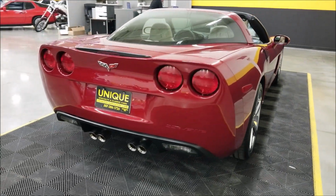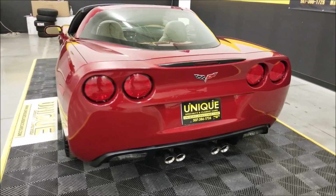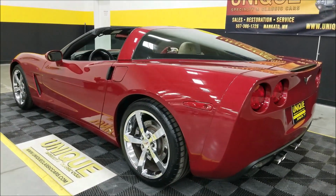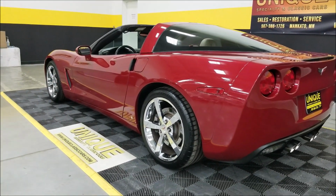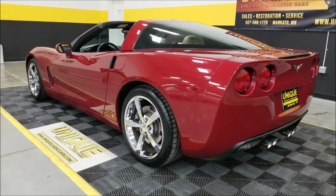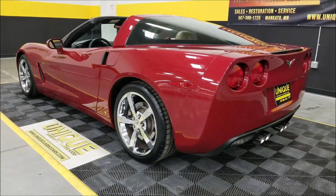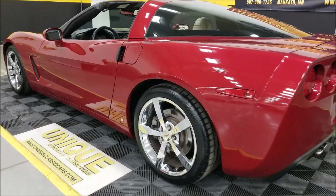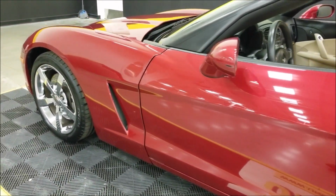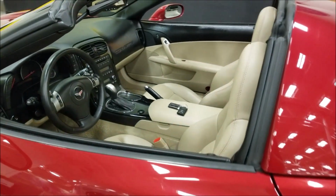You can tell this car's been well taken care of. And again, clean Carfax, clean title in hand. Adult owned and driven, like I said, well maintained. A few of the options on this, we hit the Z51, does have the removable roof panel. I also would have the 2.73 rear axle ratio. Cars do extremely well going down the highway as far as economy wise, considering you get a 400 horse engine underneath that hood. Very nice cruisers and economical.